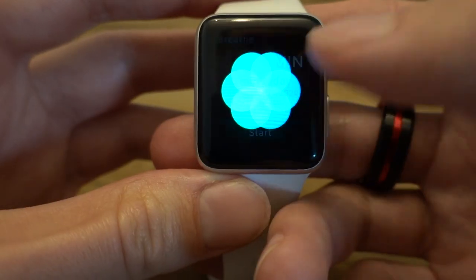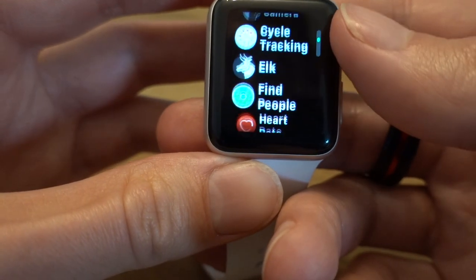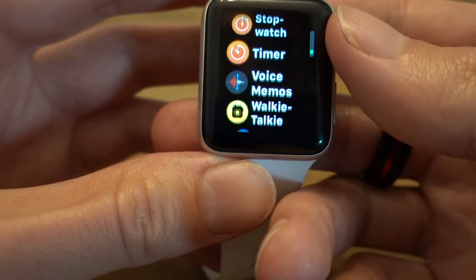If you have a lot of tattoos, especially on the wrist area, the Apple Watch won't work as well as it should. If you have dark, thick tattoos on the wrist, you'll find that the Apple Watch heart rate infrared laser can't really penetrate through the ink, so you don't get an accurate reading. There's not much we can do about this apart from waiting for a better Apple Watch that can read through tattoo ink. In my case I found a workaround because there's a gap in the ink on my wrist where the laser can get through. Most people don't have wrist tattoos, so 90% of people will be fine.